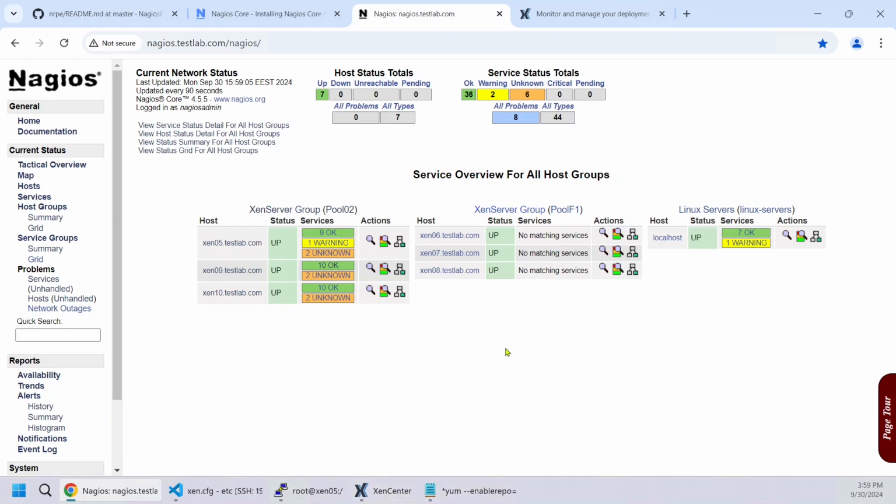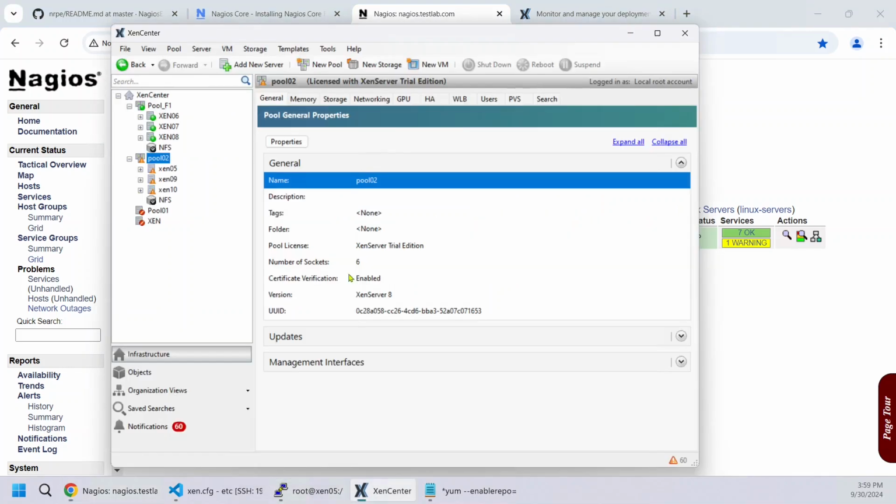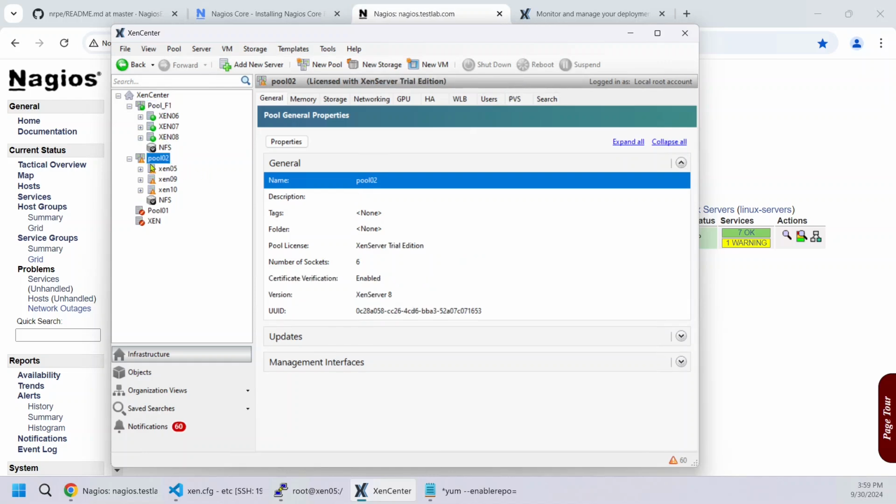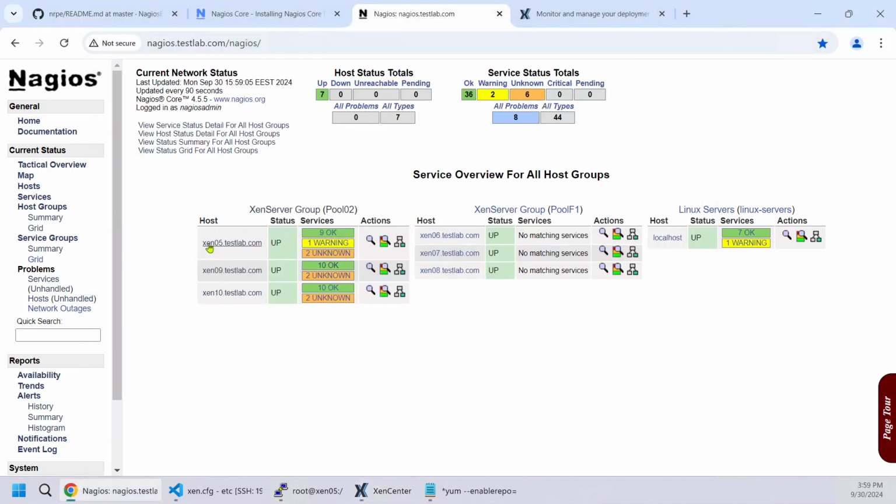So this one, pool F1, Nagios will only monitor the ping, but for my lab this is fine. And this is the new XenServer, and this one is monitored. This is the pool that I'm monitoring with that plugin. And if you go on, you can see here 9 services are up, 1 is warning, 2 are unknown.